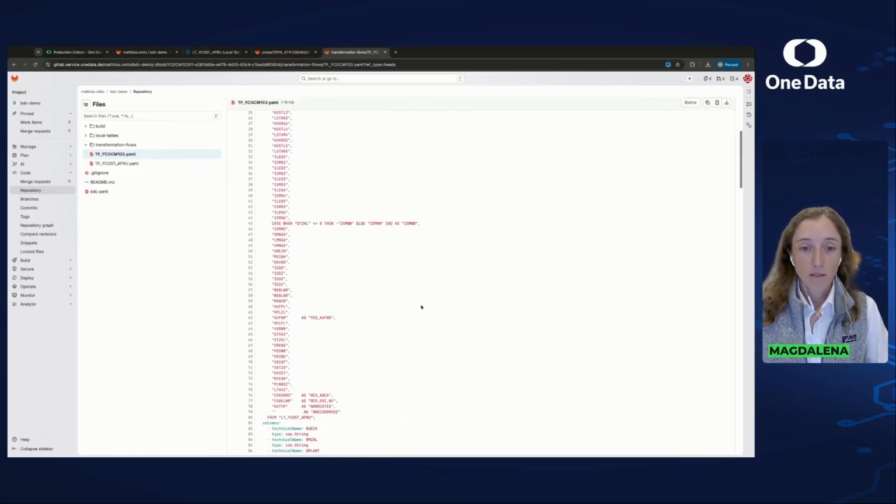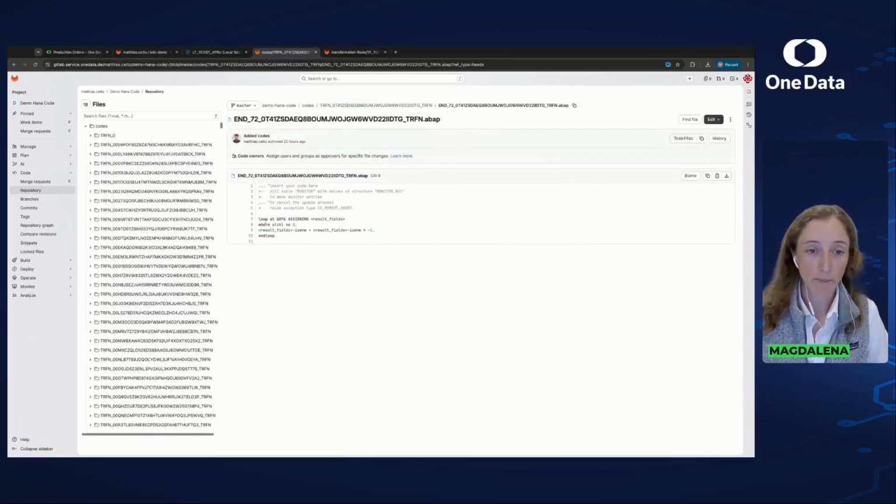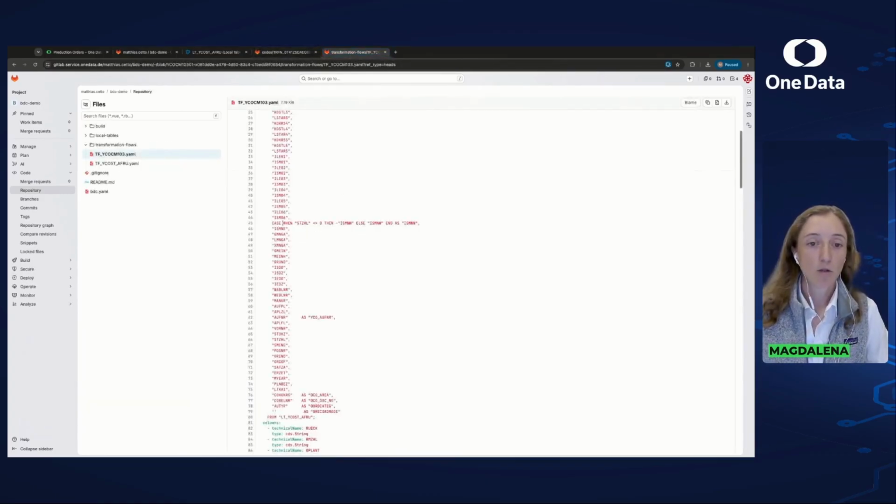And quite interestingly, we can also see that it translated this logic that we saw in ABAP before, with this if not 0, then multiply by -1. So if you remember, this is what it looked like in ABAP. This is the same logic. But ABAP is not applicable to Datasphere, so the agent translated this very simple example to SQL logic, and thus saved us a lot of manual work.